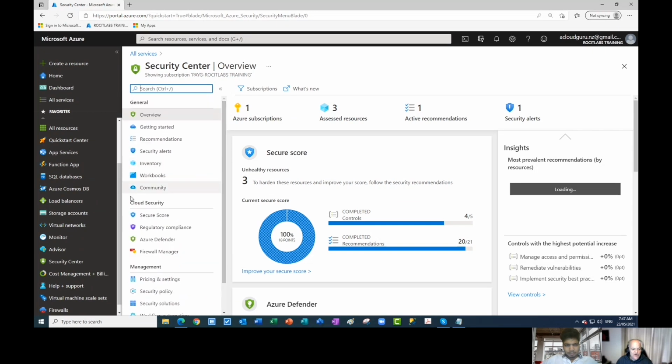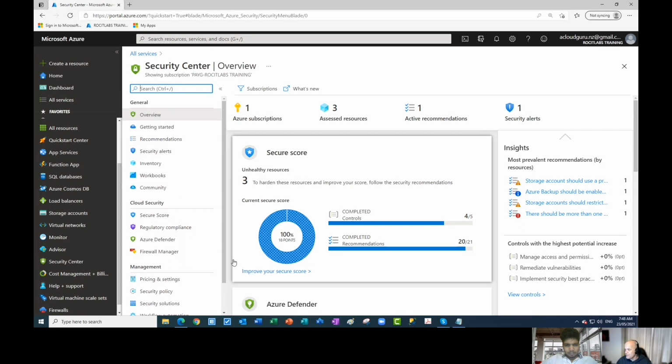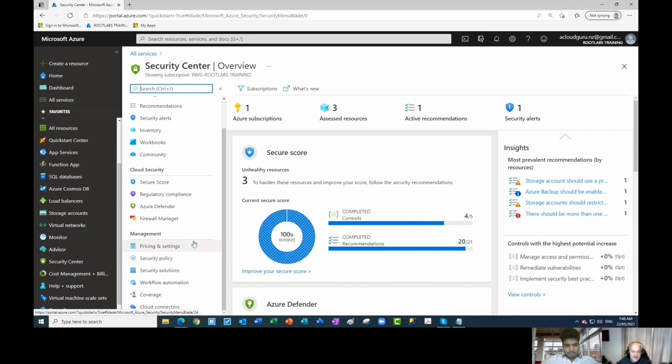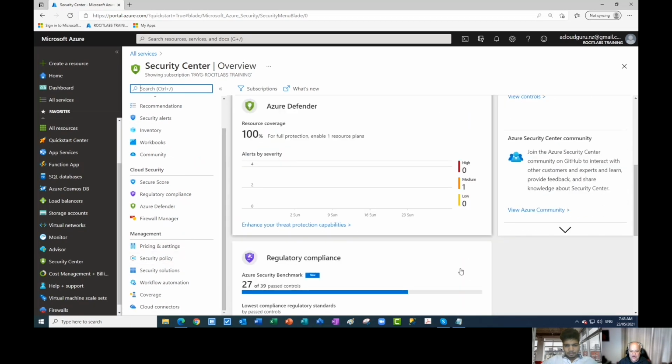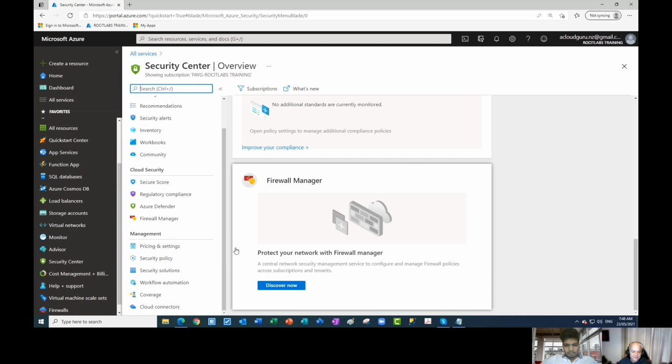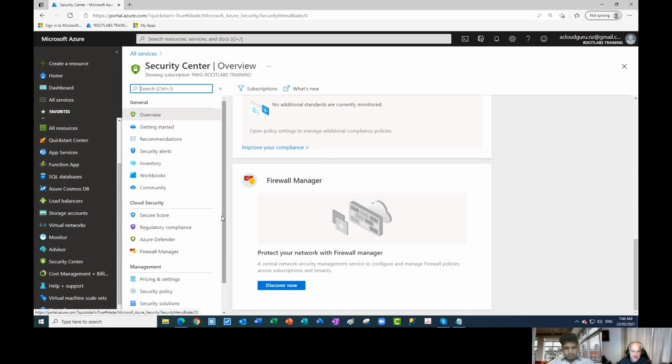But in the free version, a lot of these features are grayed out. You won't have access to them. So if you want access to a lot of these features, you need to upgrade your subscription. Again, that depends on you as the individual, on how much money you have. But if you want to use the free version, you can. It just won't allow you to use features in the Security Center.